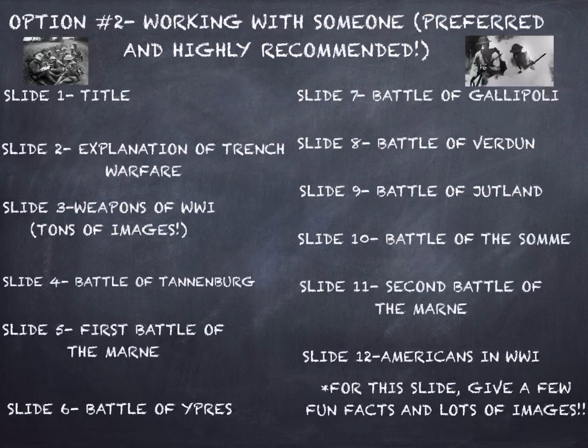Slide number seven is the Battle of Gallipoli, where we're going to get away from the Eastern Front and Western Front and look at another battle down south that took place in present-day Turkey. Slide number eight, once again, is the very deadly Battle of Verdun. Slide number nine is the Battle of Jutland. It's a naval battle that was fought in the North Sea that had definite consequences in World War I for Germany. Slide number ten is the Battle of the Somme River, and slide number eleven is the last battle of World War I, once again, a major battle, the second Battle of the Marne.